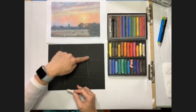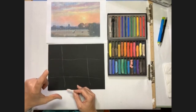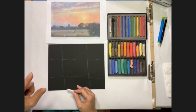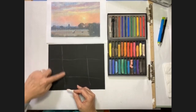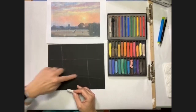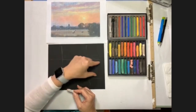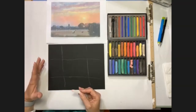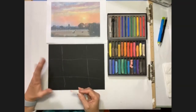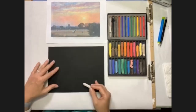So things are much more focal pointed. Even when you take a picture on your phone, you can set the grid on there and it has the rule of thirds in it so that you can set up a picture like that as well. So you always want to have the focal points be in these four areas here and have like the sky, the sun, and your horizon. It's a beautiful way to set up art. It just seems to be very intriguing to our human eye. I'm sure there's some kind of science behind it. So I'm going to flip that over now and work on this side.